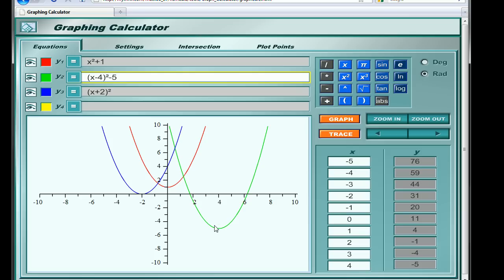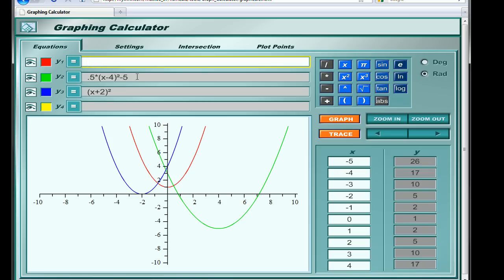If you want it to open up a little wider, maybe scale it down a little bit, let's say 0.5 times that. So now the green curve will be scaled down, and it opens slower. It has a wider opening. And the same idea can be done with the principal square roots. So let me do the same idea. And the same idea actually can be done with any function.